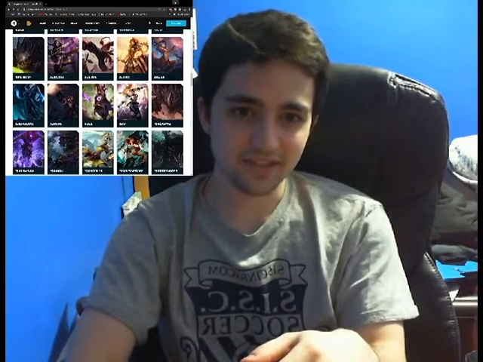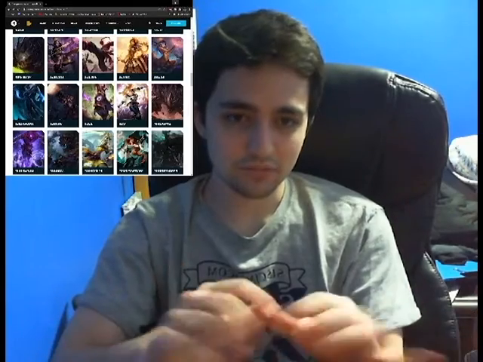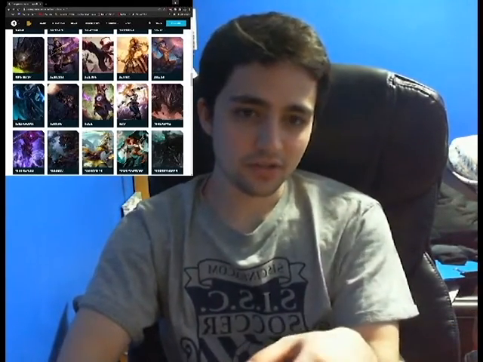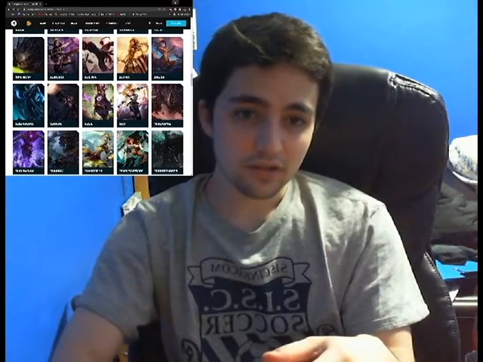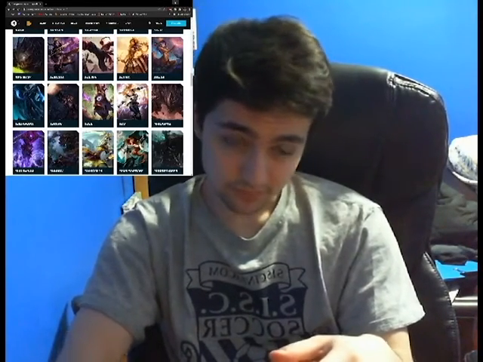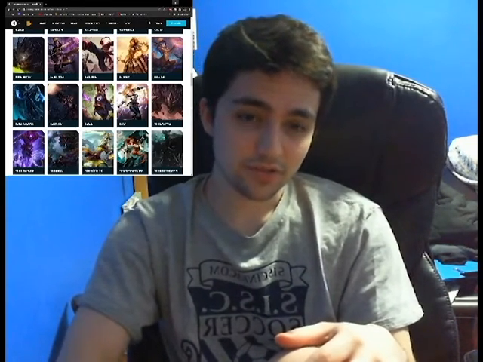Her W is she takes less damage or something, and then she'll do something. And her E is an empowered auto that will stun, and her R is a skill shot thing, and then at the center people get stunned, and then if you're not at the center you get slowed. Yep. Lilia, I think her passive is if she hits an ability, she starts moving faster.